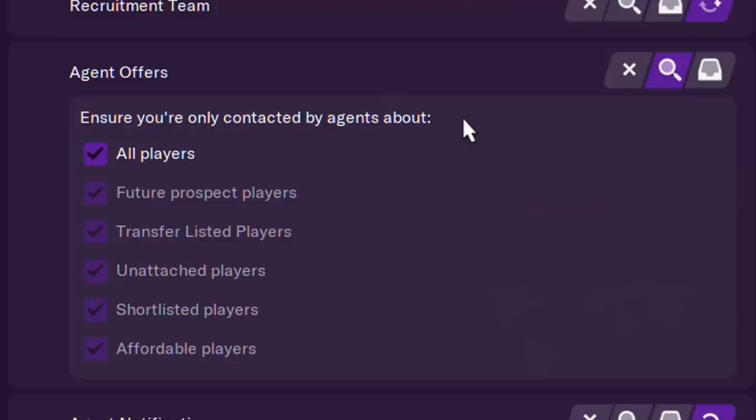Obviously, there's the option to loan players, but we're going to talk about that in a second. I want to jump to this filter first on the scouting screen, scouting filter. And then you're going to be able to filter your agent offers. And here's what I want you to do. Get rid of all the players. Future prospects, screw that. Transfer listed, we can't afford them. Shortlisted players, don't care. Affordable players, I guess you could leave that tick because you can't afford anybody.